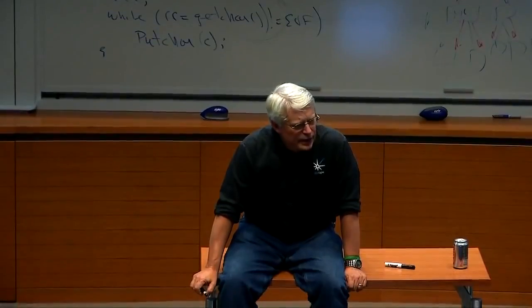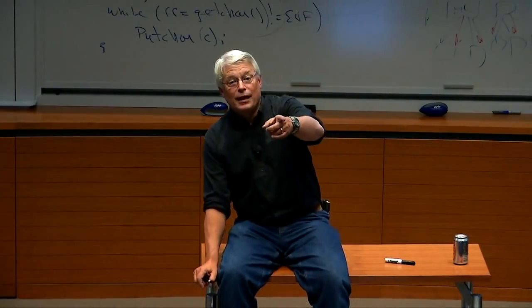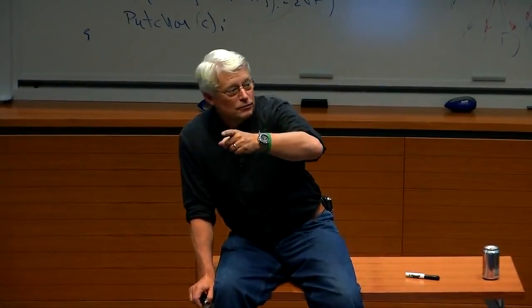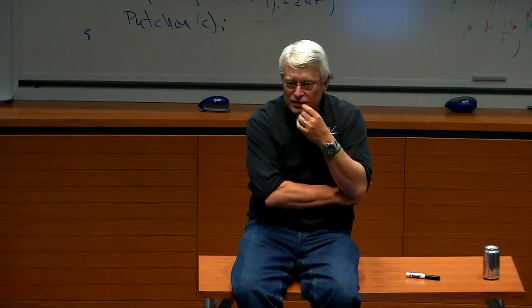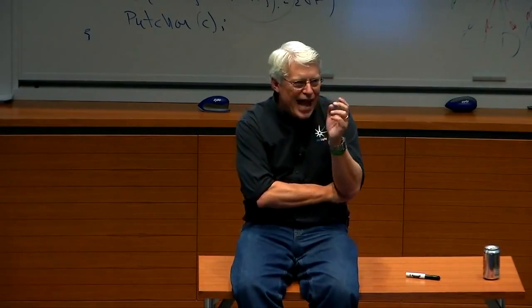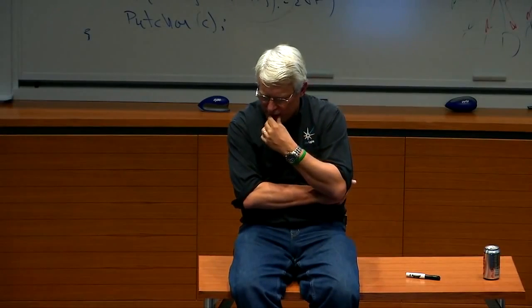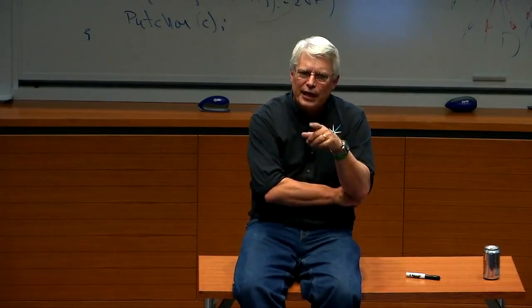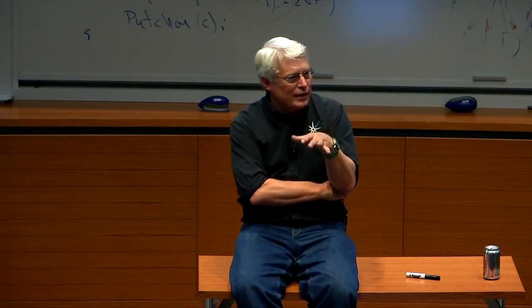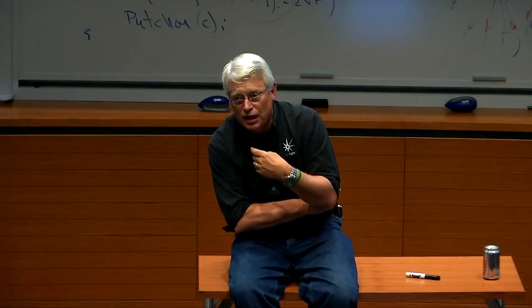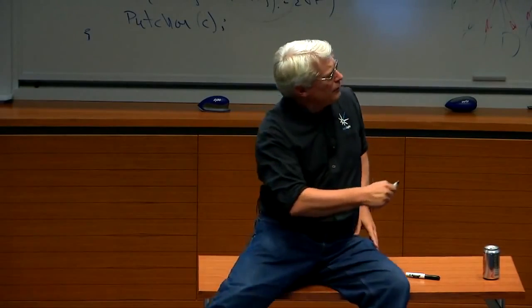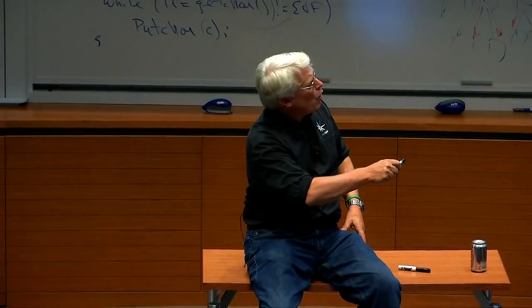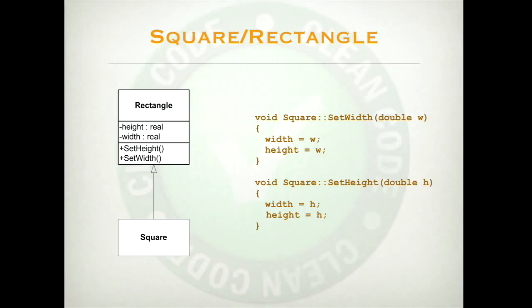Does anybody have any code like that in their system where you ask what type an object is? What do we use in Java? We use instance of. In .NET, we use is or as. There's a bunch of different ways to do that. It is not true that every time that you do that it's a problem, but most of the time when you do that it is a problem. Most of the time. And this particular interesting relationship causes that to happen. So what went wrong? Isn't a square a rectangle?